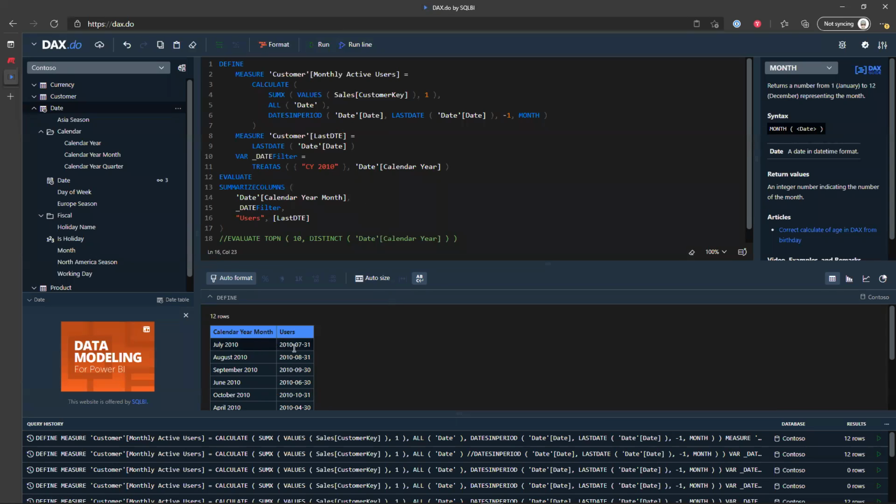See, for each month, it is giving me the correct date, right? But it's hard to believe that there are actually no customers in the sales table.